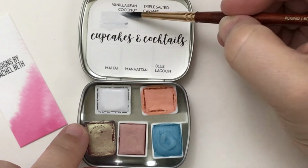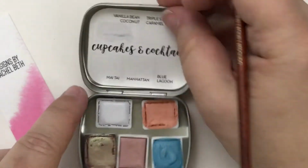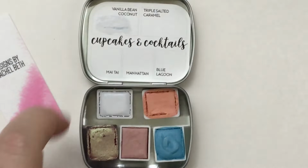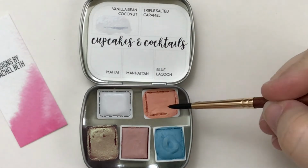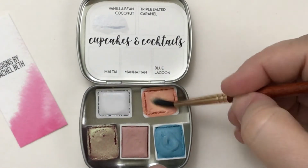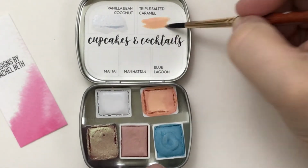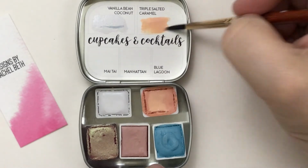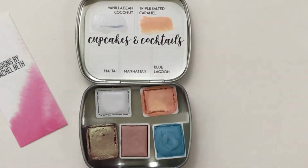Oh, look at that. It's nice. It is shimmery, metallic-y, I think. It's hard to tell. We'll see when it dries. Next is triple salted caramel, which is a little peachy color here. Oh, this would be a great skin tone also. Look at that, nice.